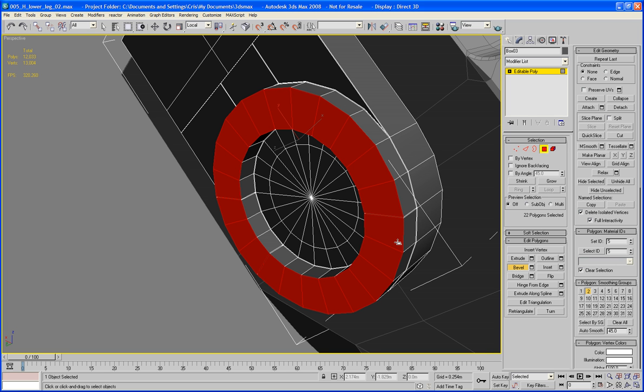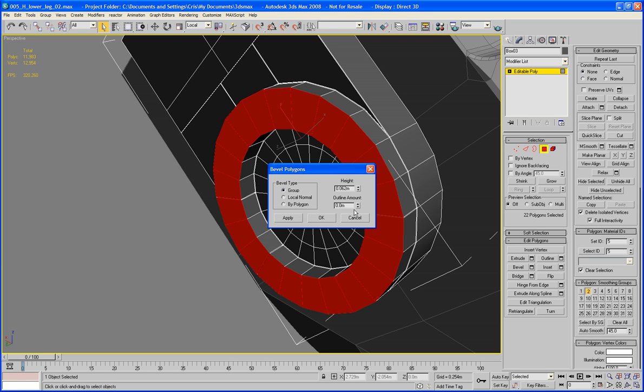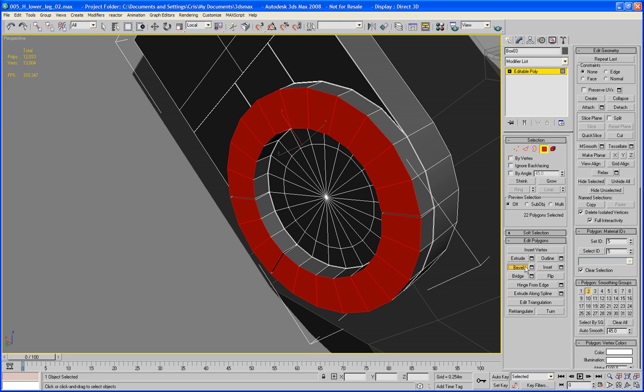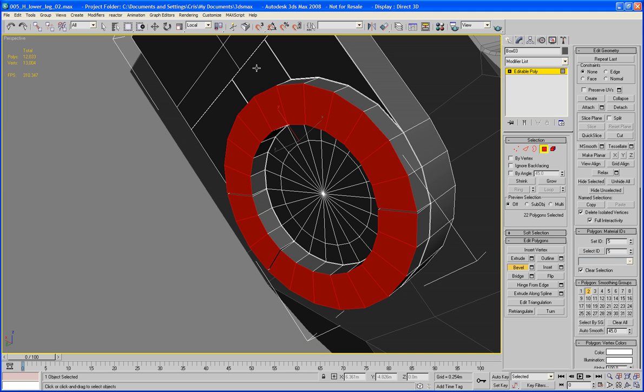Just want to go into my settings now. I just right-clicked to get out of it, just so that I can change my outline amount. And that means I can keep it really small if I want to, like so. And then I'm going to bevel it slightly more, like that. And then I can round this top piece if I need to. And I'm just going to check to see if that's what I should be doing compared to what I think I should be doing. No, that won't do. So I'll undo that. And I'll just work on these instead.